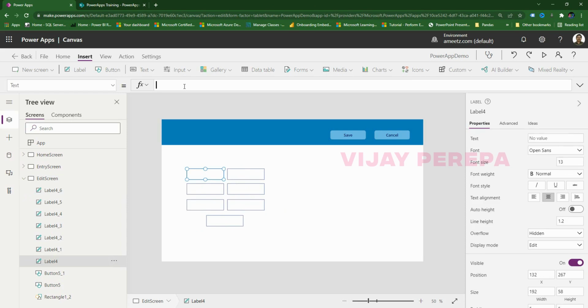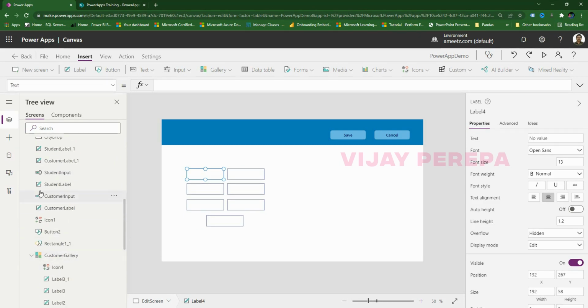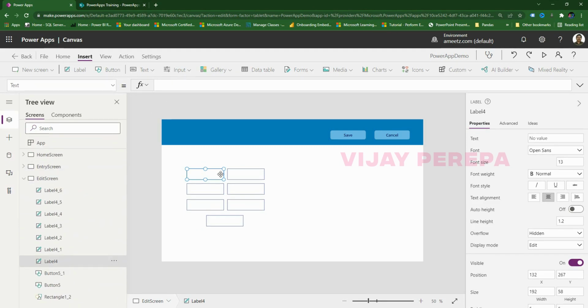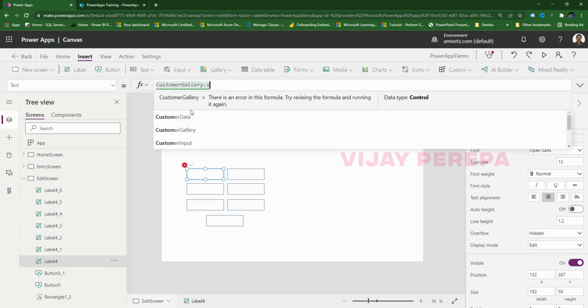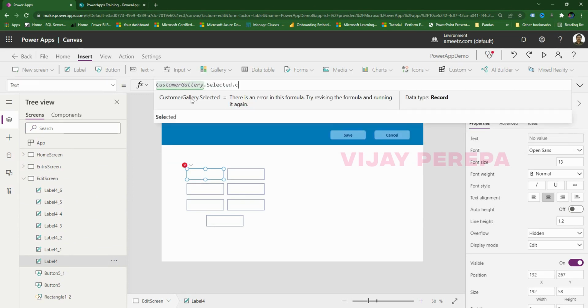So this is based on the gallery we created in the entry screen, that is the customer gallery. So this is customer gallery dot selected dot customer.